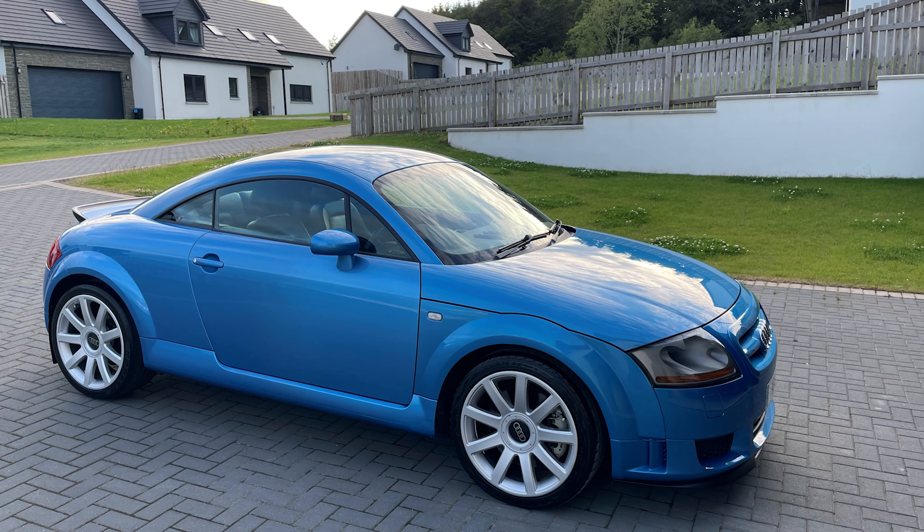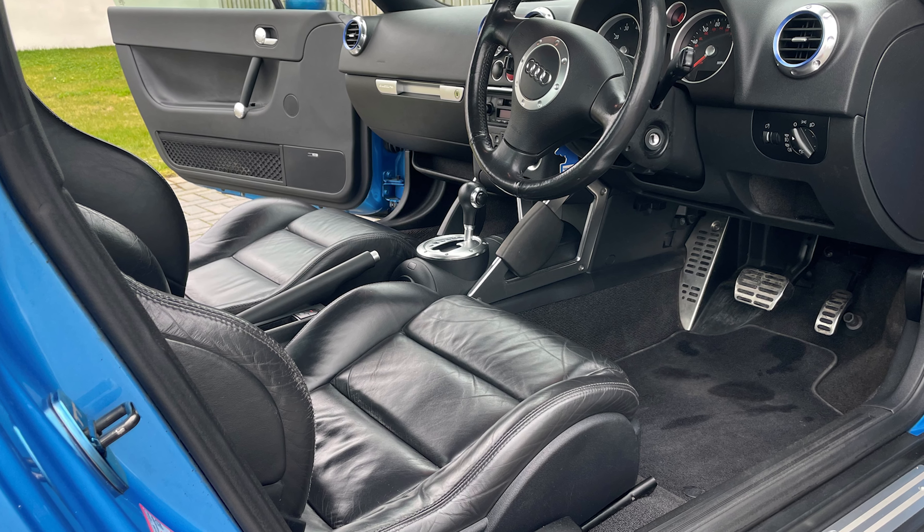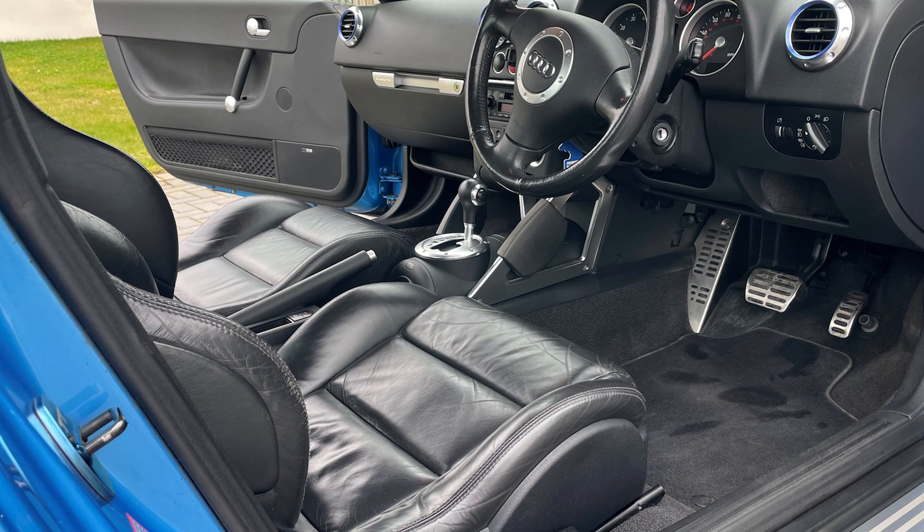Some of the roads you have up near you are unbelievable. Let's go through some of the things he loves about the car. He loves the DSG. He said it gets a lot of stick compared to some of the modern cars, but he thinks it is absolutely wicked for what it is for the year. And that's brilliant. If you enjoy driving, you've obviously got it sussed, and of course you've had it for four years, so plenty of driving experience with it.